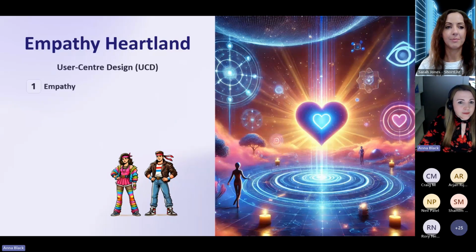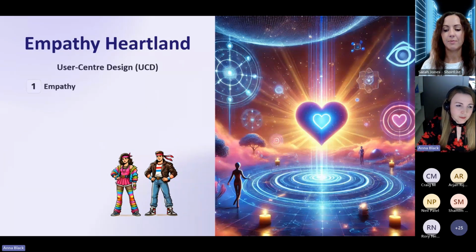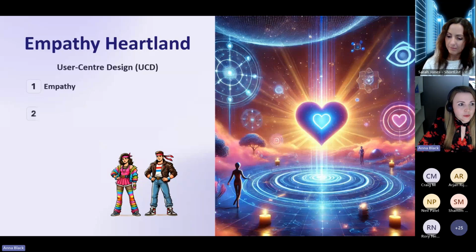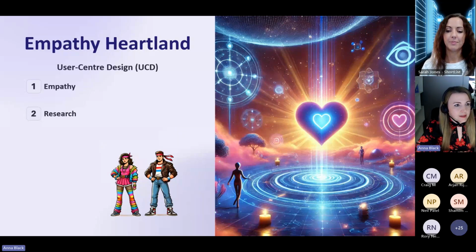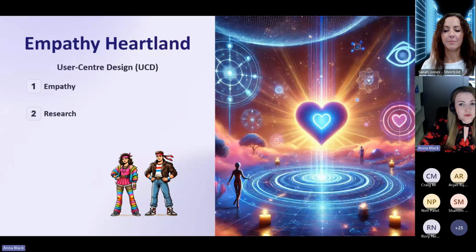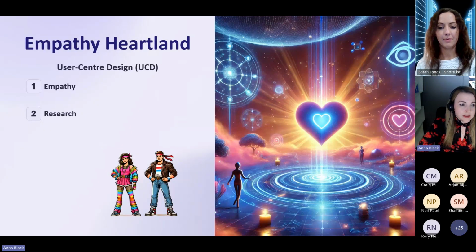So the key element of user-centered design is empathy. If we want to create meaningful designs, we need to understand the users' emotions, behavior, but also their pain points. So how are we going to do that? The next element in user-centered design is research. We don't need to be a professional UX researcher, but tools like user interviews, surveys or even usability testing can really help us gather valuable insights. That information can also help us with design decisions and feature prioritization.